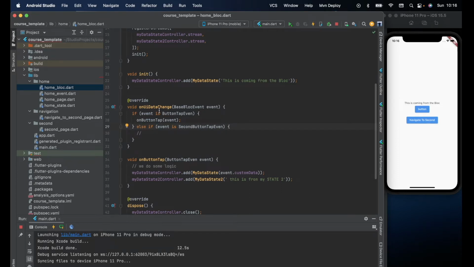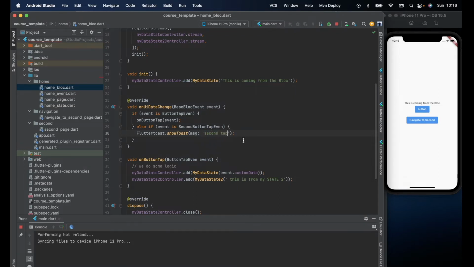So we check in this method, say on the UI data change, right? So say if the event is a second button tap, we want to do something, and to show you that it actually works, we'll put a toast and say on top.